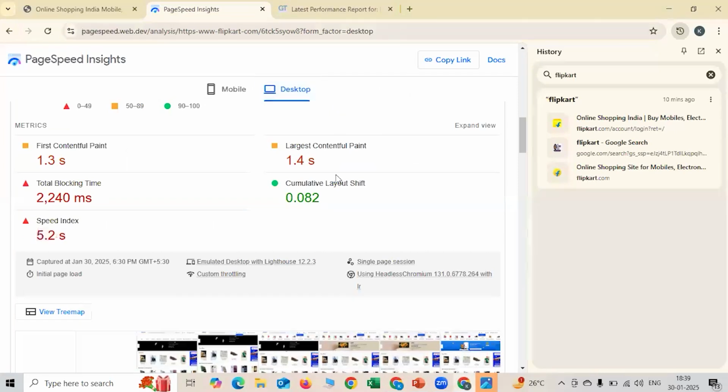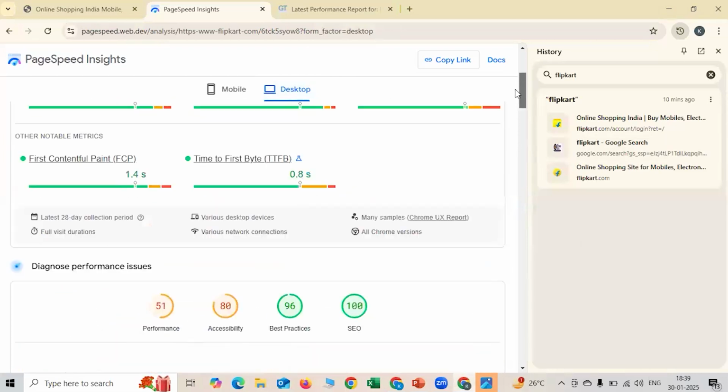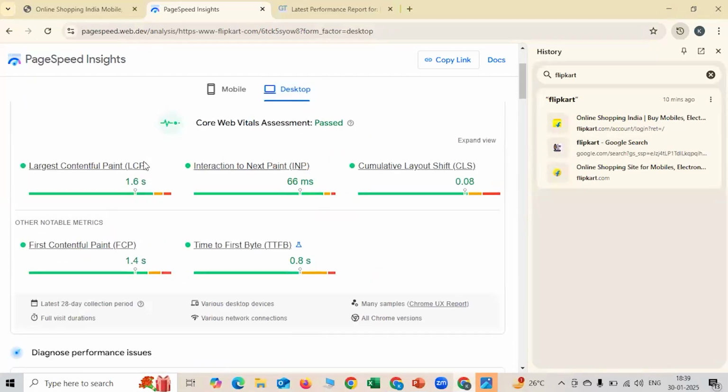Here you can see a few other things visible: LCP, INP, CLS, FCP, and so on. There are three things that are important for SEO people: LCP, CLS, and FCP.